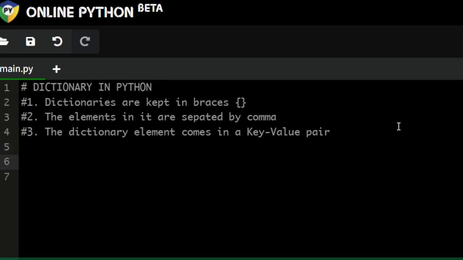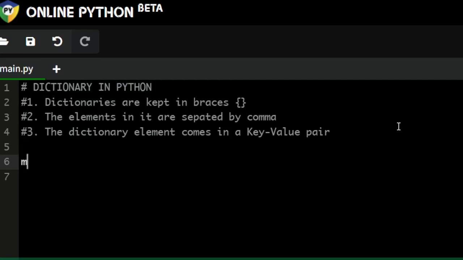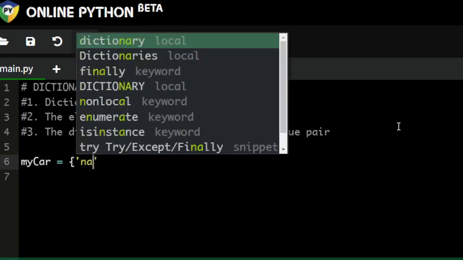I can have a dictionary and call it my car. I can say my car is equal to, then you open the brace. You can put the name of the car.